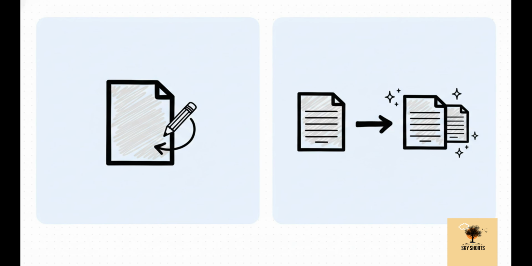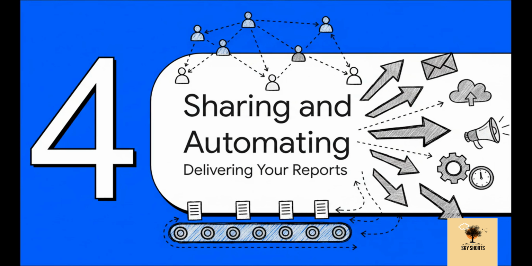Update is simple. It just saves your changes to the report you're currently on. But insert and stay? Oh, this one is your new best friend for iterating. It creates a brand new, duplicate copy of your report, letting you experiment with a different version while keeping your original completely safe. A report is only valuable if the right people actually see it. And that brings us to our next section, how to share, distribute, and even automate the delivery of your insights.